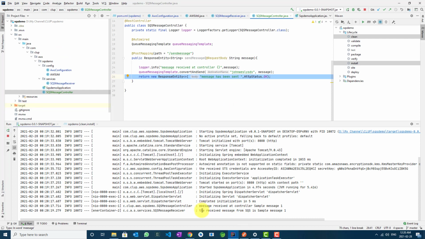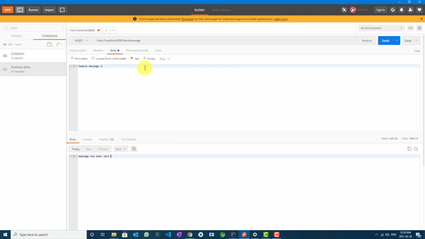If you see, the message received at the controller, sample message 1, and the received message from SQS. It has used the STS credential to connect to SQS and has got the message and displayed it. That's it. So let me send another message.